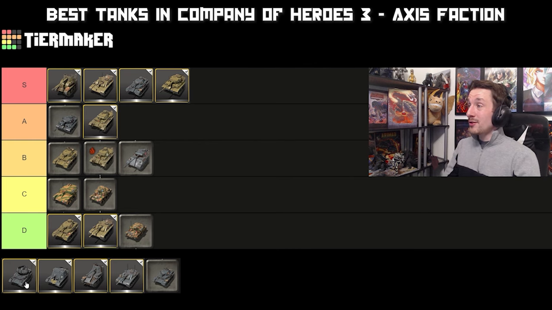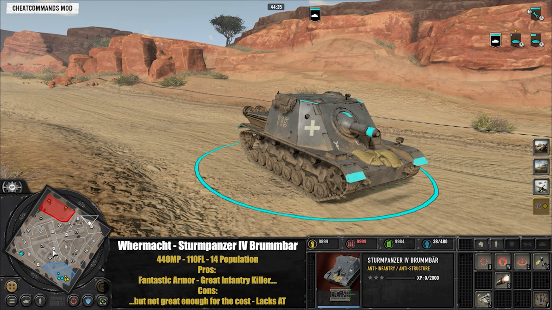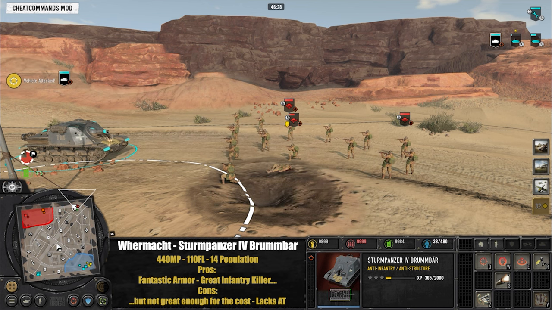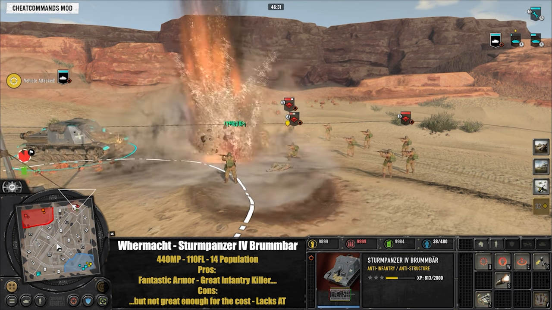What tank do you want to go after next? Let's go after the new kid on the block, the freshly buffed Brumbar. Okay. In my opinion, this thing probably sits low A, high B. It's newly buffed, which is great.